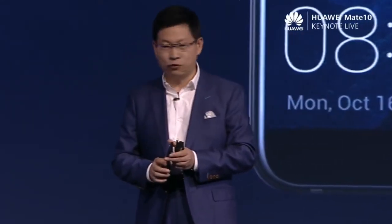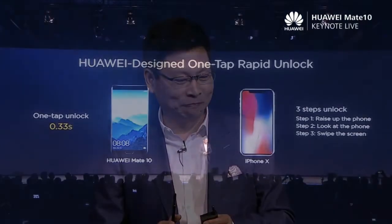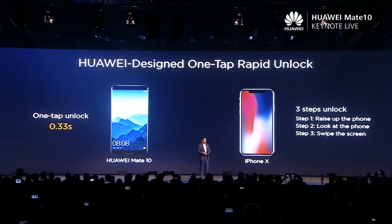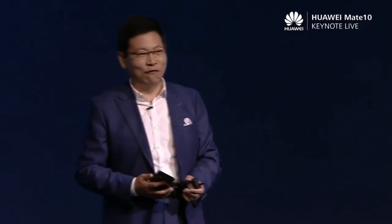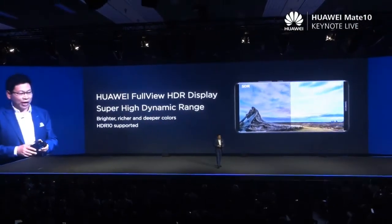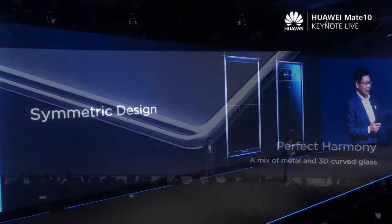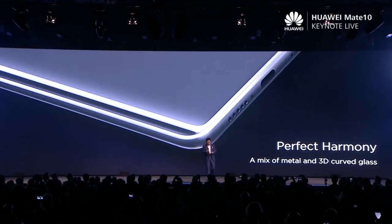You know, iPhone X is really amazing — therefore the whole front is the screen. We have a 48% larger battery, bringing you a truly usable full-screen experience for longer usage and longer battery life. Many people ask me why we are not using face ID or eye identification. But I want this to be quicker, faster. And also, Mate 10 and Mate 10 Pro both have the full-wheel HDR display with support, high dynamic range, and every element is symmetric. You can see that — and also the perfect harmony of the metal frame and glass.